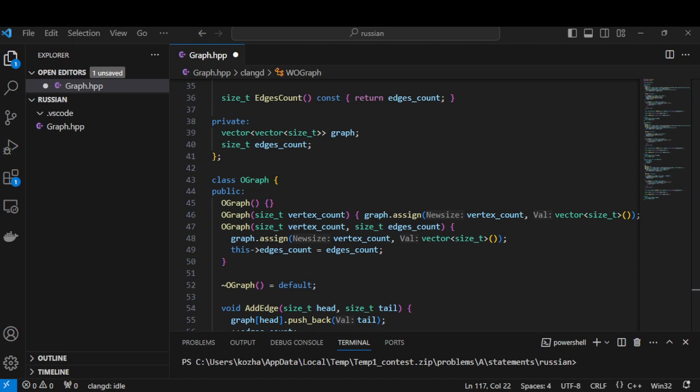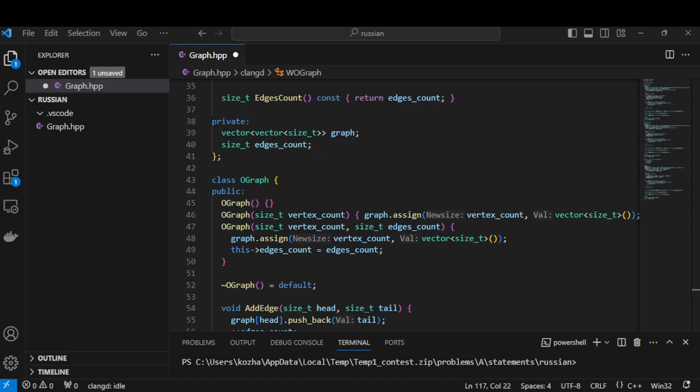Is this exactly that pattern? Visitor. Composite. Yes, that's the pattern we need to use.